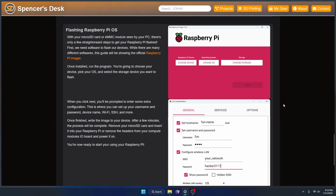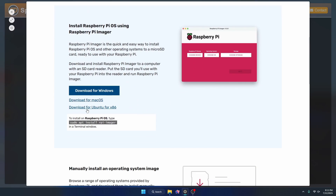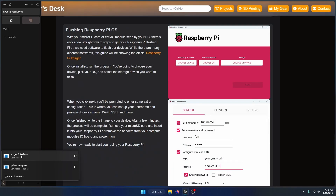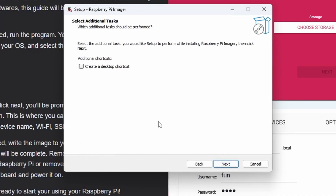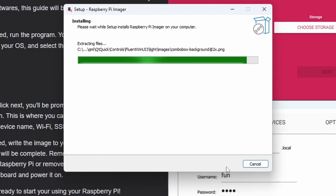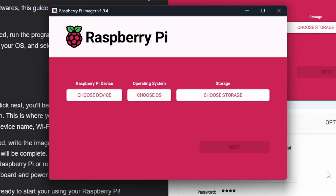At this point you've either plugged in your micro SD card or set up your compute module with rpiboot, and we are now going to flash the Raspberry Pi. On the web page I've got a link to the Raspberry Pi Imager from the Raspberry Pi Foundation. Click that link, go to their web page, and download the imager for your operating system — I'll use the Windows version. Run the installer, accept the agreement, and it installs quickly. Click Finish and it will launch the Raspberry Pi Imager.